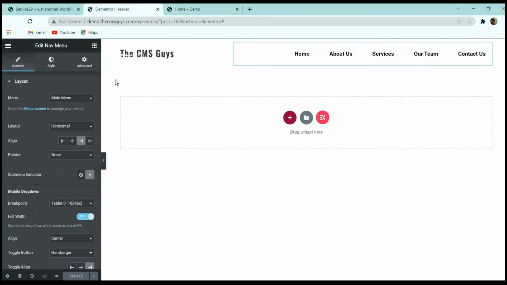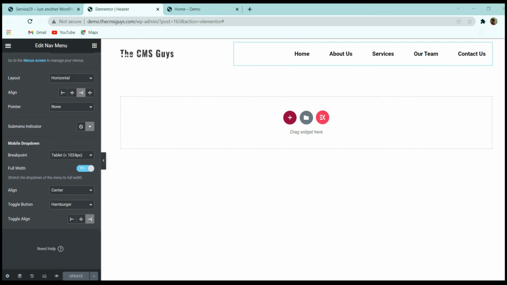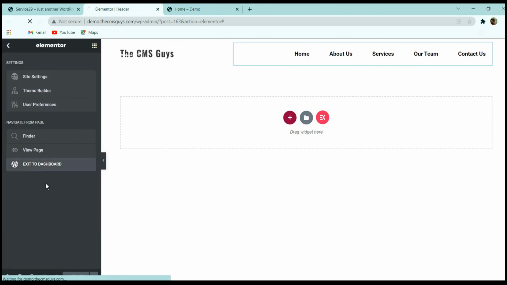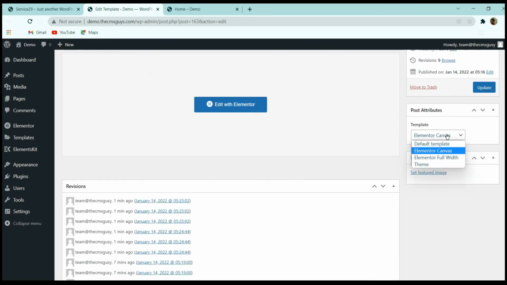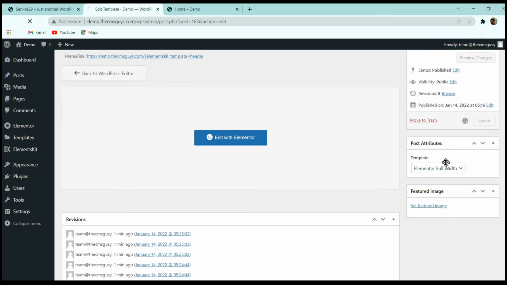For that, what I need to do, first of all, let's click on exit to dashboard, and as for the template, let me change the template to Elementor full width, and then click on update.